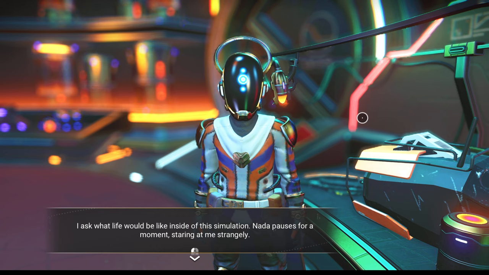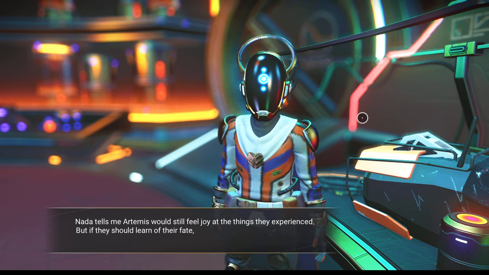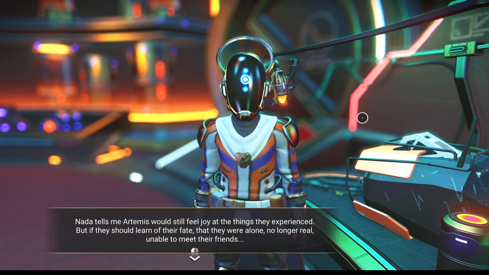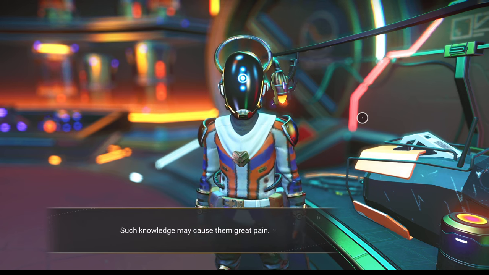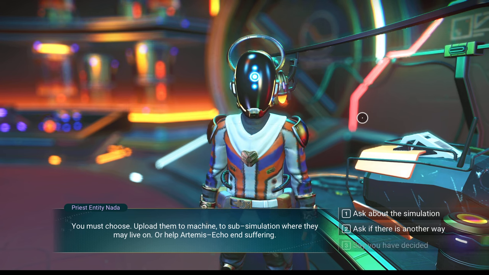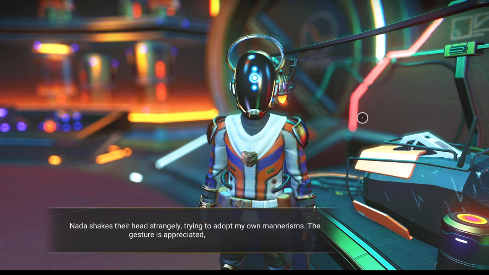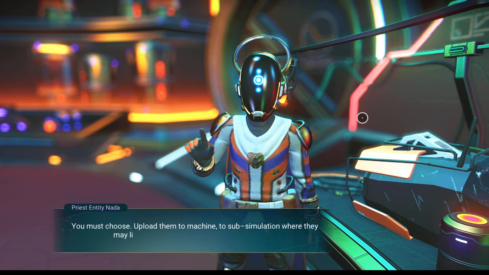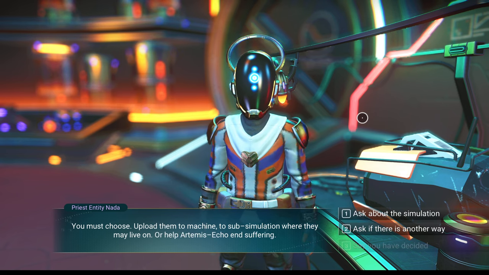Nada pauses for a moment, staring at me strangely. Nada tells me Artemis would still feel joy at the things they experienced, but if they should learn of their fate, that they were alone, no longer real, unable to meet their friends. Such knowledge may cause them great pain. You must choose, upload them to machine, to sub-simulation where they may live on, or help Artemis Echo end suffering. So we're going to ask if there's another way. Nada shakes their head strangely, trying to adopt my own mannerisms. The gesture is appreciated, if disconcerting.